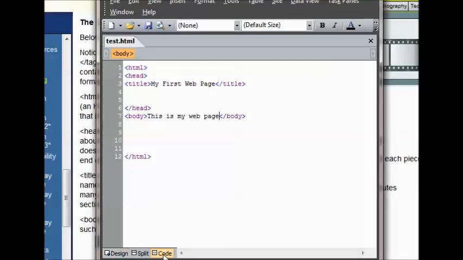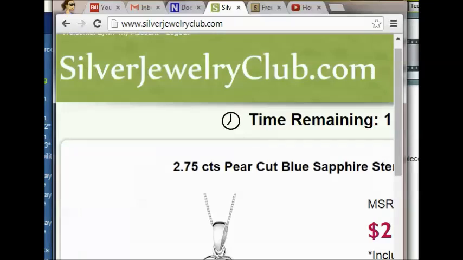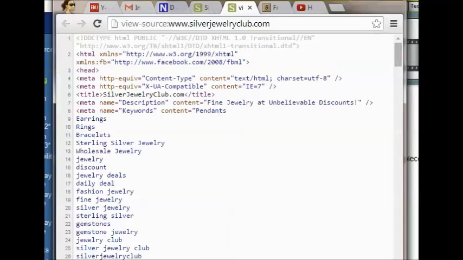This is just a text editor that I have for making web pages, but the thing that's nice about this is you can see color coding. Now I'm in my Google Chrome. I just wanted to show you that behind every web page is HTML. So I'm going to hold down my control key, hit U. That's going to work for Google Chrome. So you can see this is a web page, but it starts with HTML, ends with HTML.